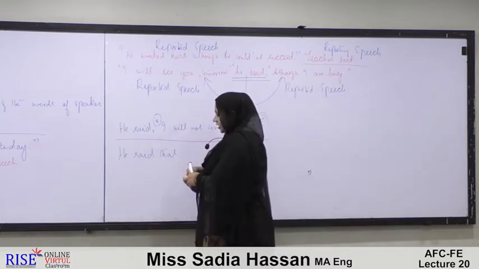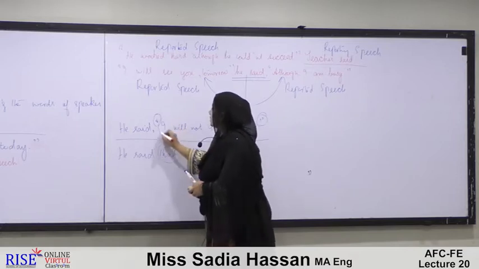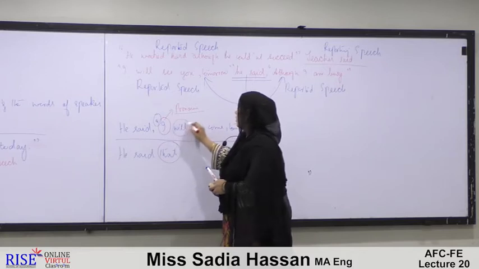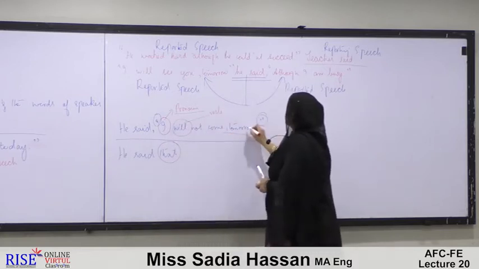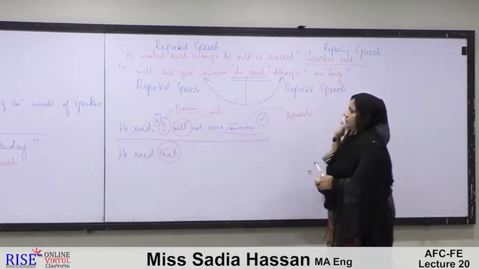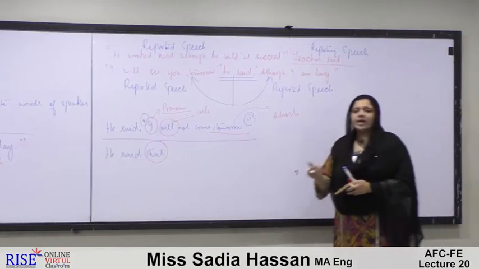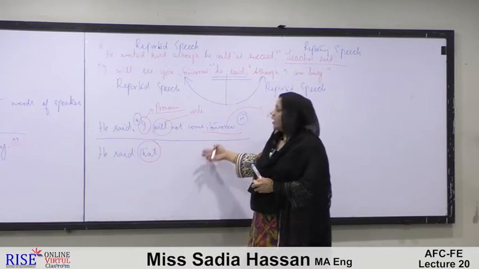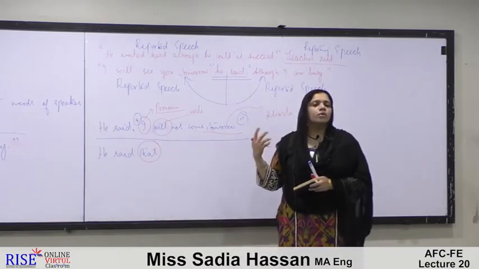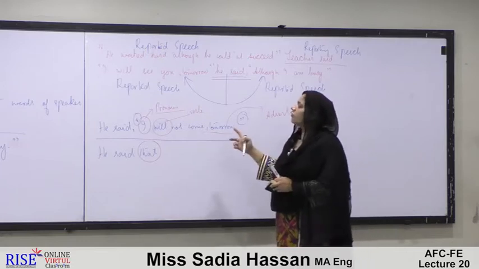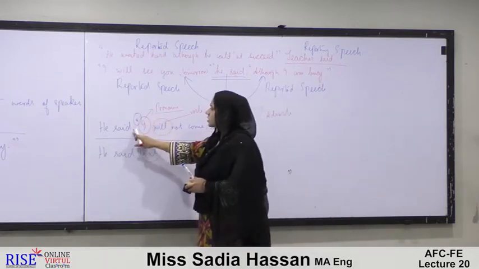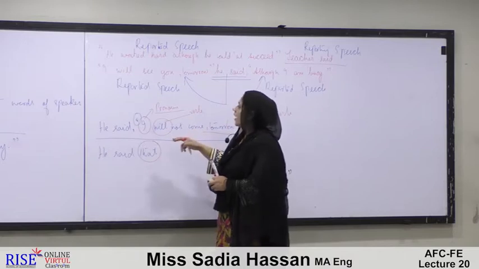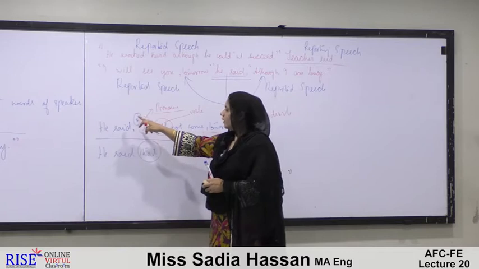This is the first change I'll bring. Then secondly, I'll change this pronoun, I. This is the second change. Then I'll change the verb, and in the end, I will change this adverb as well. So I'll have to make a lot of changes while changing the direct statement into an indirect statement, and they have different rules which we will study one by one. First of all, we have seen that punctuation marks will be avoided in the indirect statement by the use of that, in place of the quotation marks.